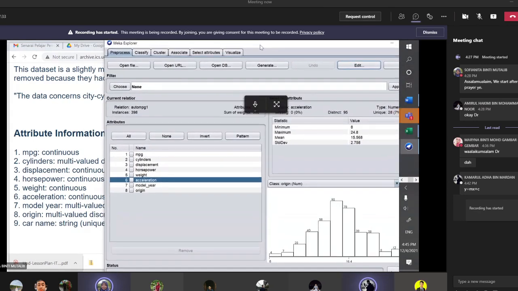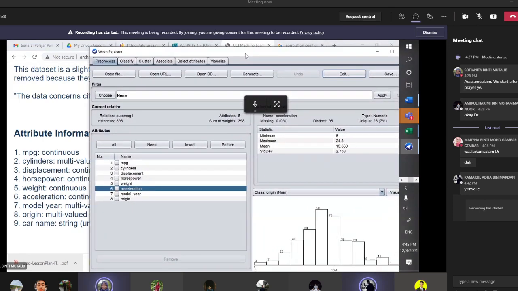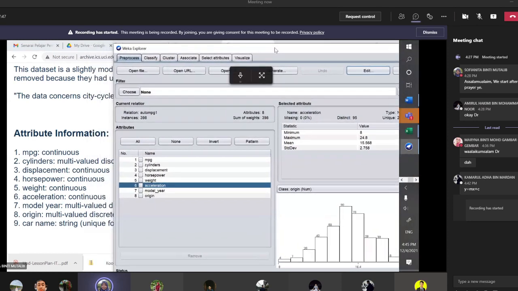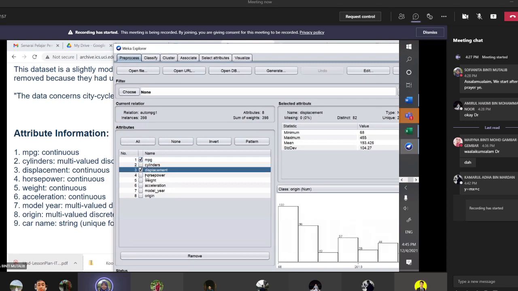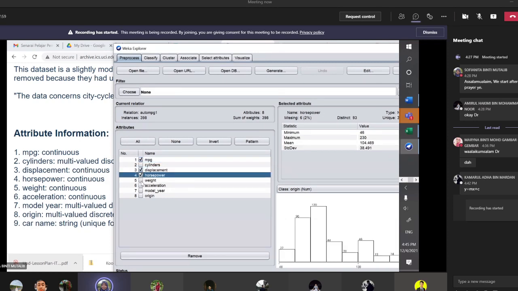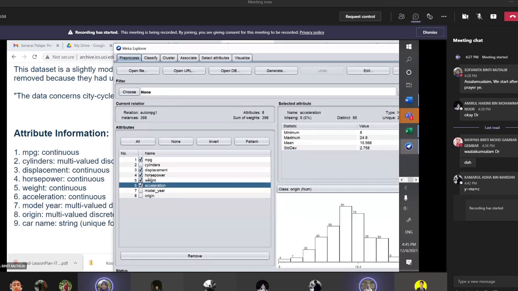You need to set the miles per gallon as the class. I have to repeat first. Again, your answer is so long. Oh, sorry, it's okay. What we want to do is just use the continuous variables. So what are the continuous variables? It should be MPG, displacement, horsepower, weight, acceleration. Okay, what do you need to do with the rest?